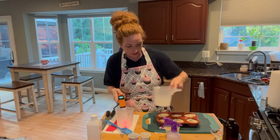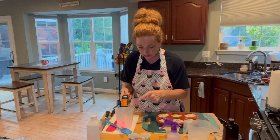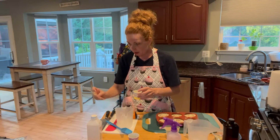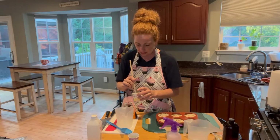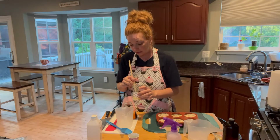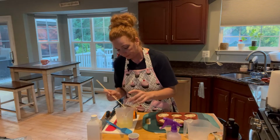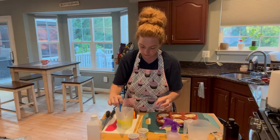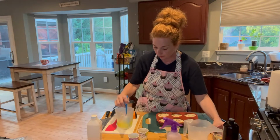Okay, so this guy here, we're going to put to the side a little bit. This one here is at 125. So let's give our color, we'll do the yellow first. A little bit of a stir to make sure that our powder didn't settle down to the bottom. We're going to pour in the color, stir it. Make sure the color gets saturated pretty well in there.